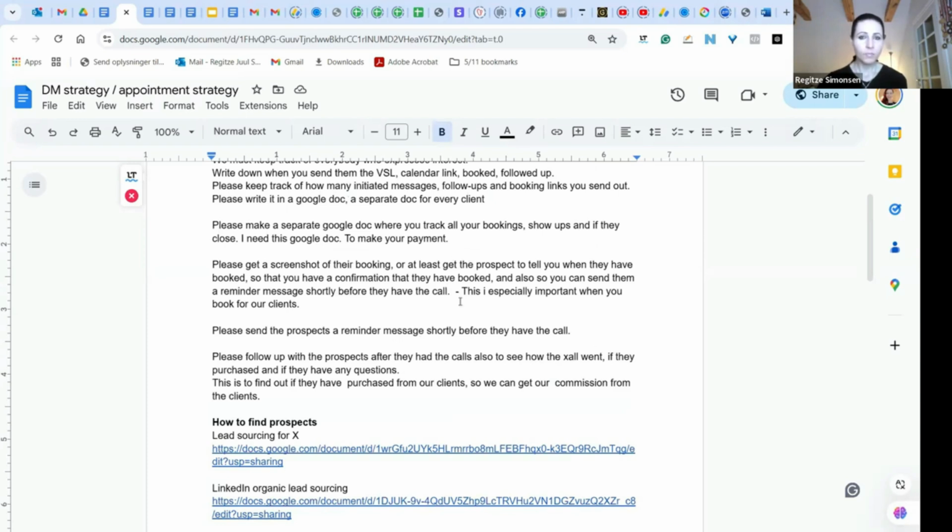Once they have booked, then it's of course also good to write down when they have booked. Of course, you have it in your Calendly, but if you don't have your Calendly set up so it sends them email reminders, I think on the free plan it sends them one email reminder, but it can be good to send them one more, or a text message on Facebook, for instance, because not everybody checks their emails, just to make sure that they show up on the call.